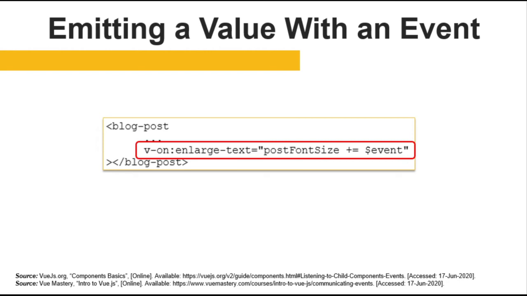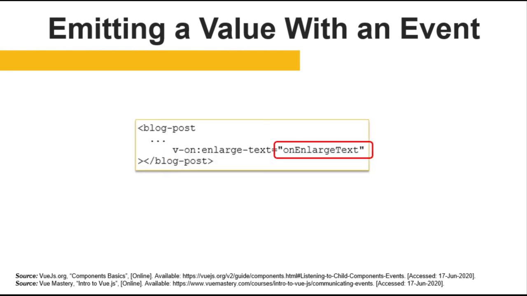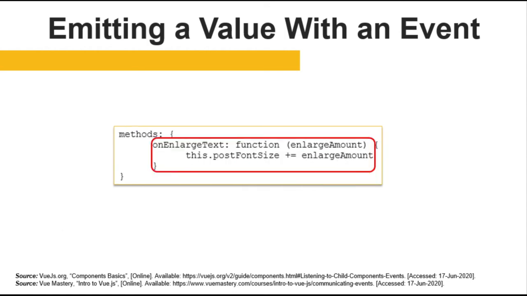Then we listen to the event in the parent. We can access the emitted event's value with the $event, or if the event handler is a method just like this one, I think this is much better and much cleaner code. So just type the name of your method to be defined in the methods of your Vue instance, just like this one. Then the value will be passed as the first parameter of that method. By doing this, you can achieve the emission of value using an event.